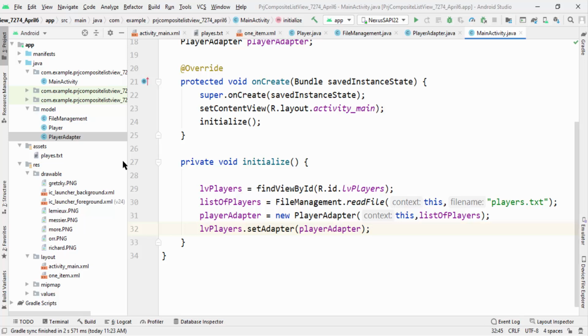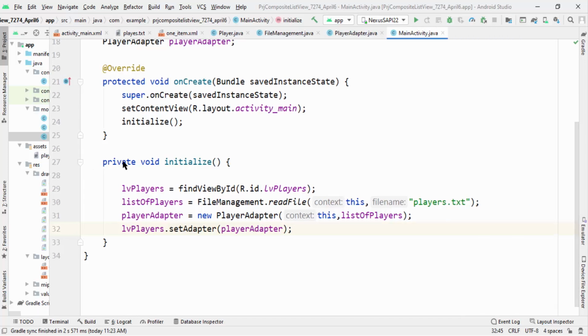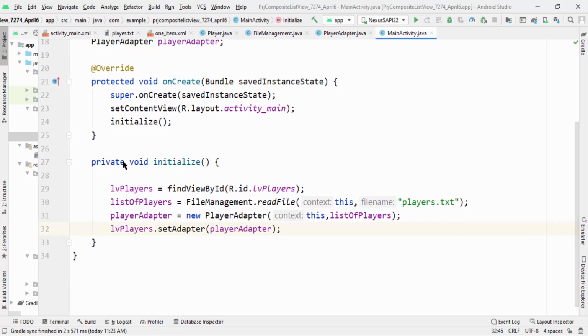Now let's run. Before running, I give you a moment to continue this, and once you're finished, let me know, and after that let's run the application and see how the list view looks like.